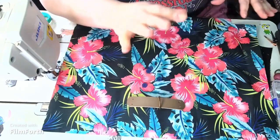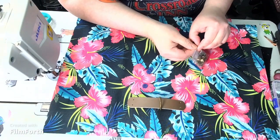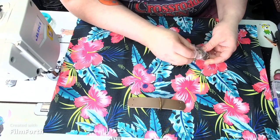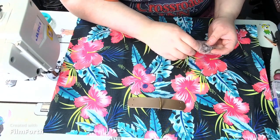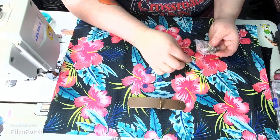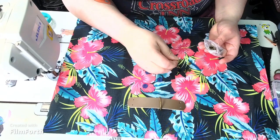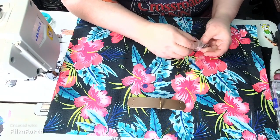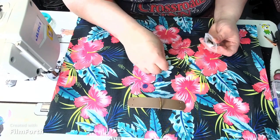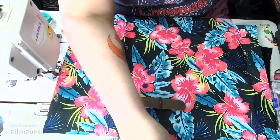So then we're going to grab four female and four male rivets. There's a lot of rivets going on in here, and it's super cool. It gives it a really high-end feel. And you know your bag's going to last. So that alone helps tremendously. And I like the way rivets look. So here's the four females and then the four males.